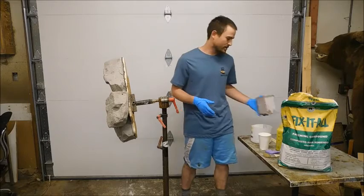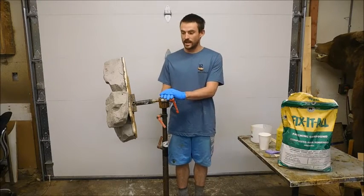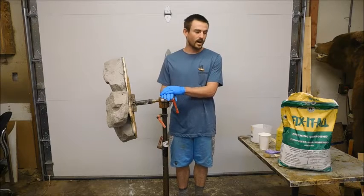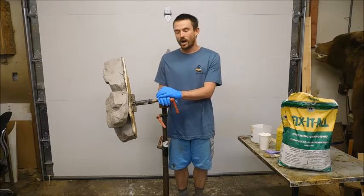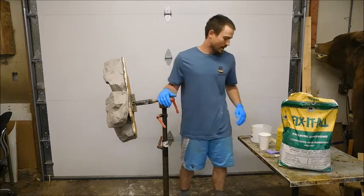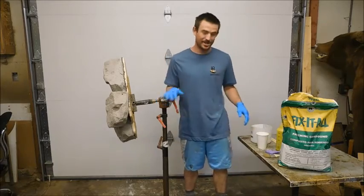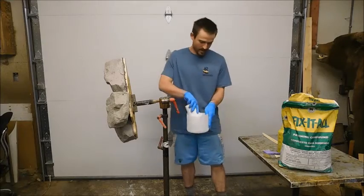The reason that we started to use Fix-All, or Fix-It-All, is because it is harder than our original sheetrock joint compound. It doesn't flake off near as easily, and it textures really nice. It's cheap. We like cheap. So, I'm going to put this in here.